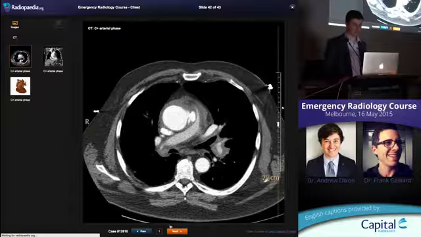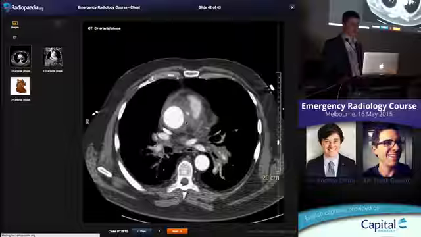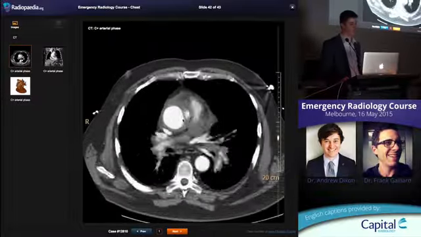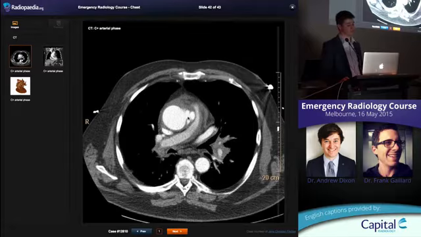The final thing I'll talk about with the aorta is often you might not dissect, but you might get one of these penetrating ulcers where you get leakage of contrast out. That's a pseudoaneurysm. If there's a hole in the wall of the vessel, contrast leaking out, pseudoaneurysm rather than a true aneurysm where it's just a bulging of all layers of the wall.